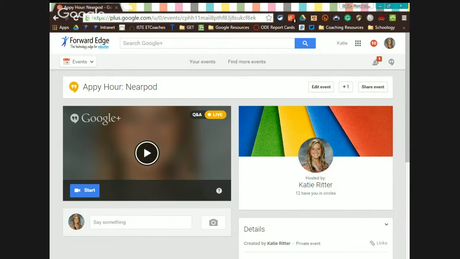You can go to nearpod.com and wait a second until I pull up the slide to give you the code, or if you're in Schoology already and you go to our Appy Hour group, in the resources tab there's a Nearpod folder, and you can click the link that says join the Nearpod for Appy Hour, and then you don't have to enter a code. But if you go straight to Nearpod, you'll have to enter the code that I give you.